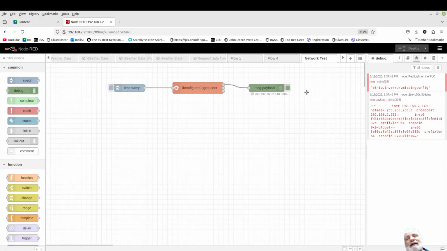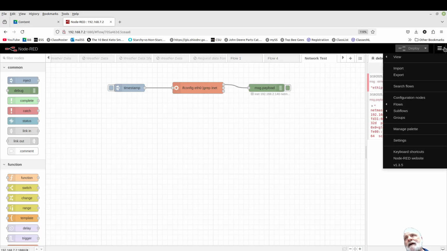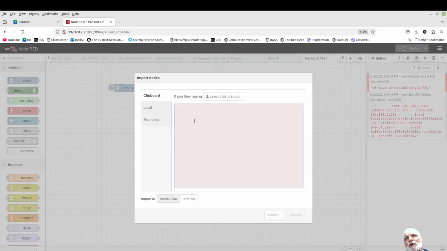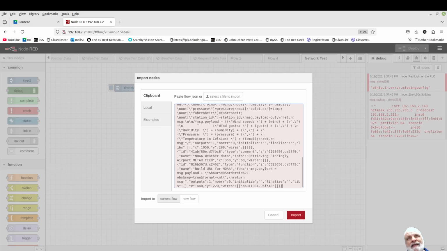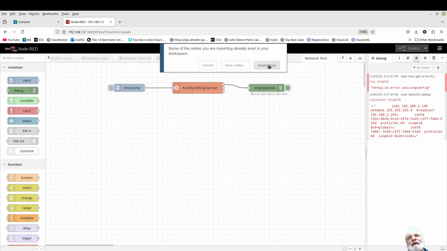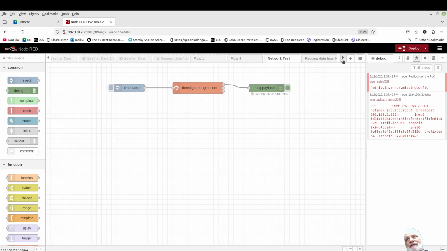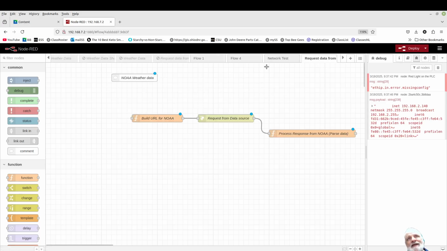And then I'm going to come back over to my Node-RED tab. Over here at the hamburger, I'm going to click on this and say import. And now I'm just going to paste that flow that I copied from Blackboard. And it says import the copy, so I'm going to go ahead and do that. And so it gave me one brand new flow with 4 nodes. If we click on this, you can see here is my new flow, and it has just an info or a comment, and then it has 3 nodes here.